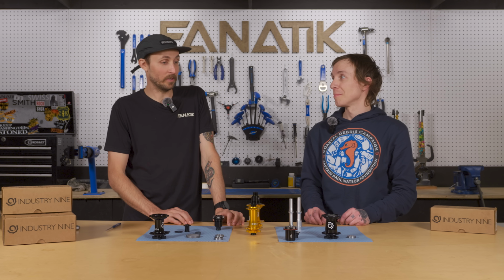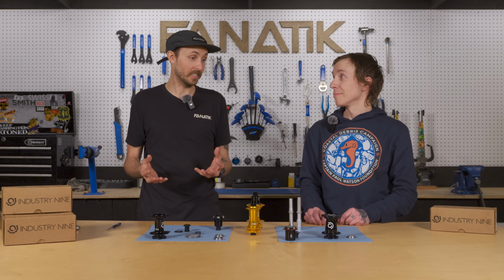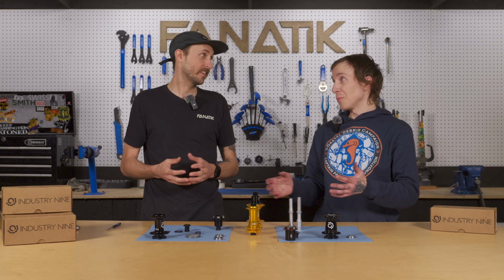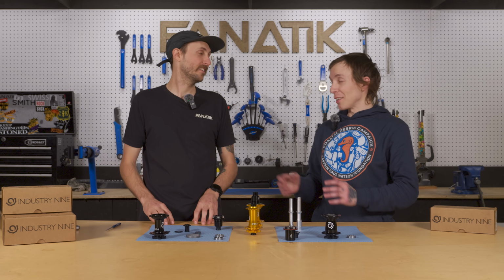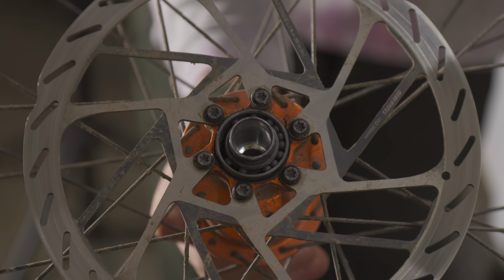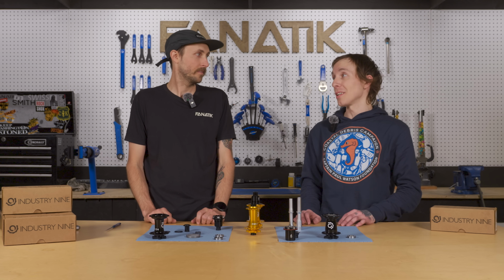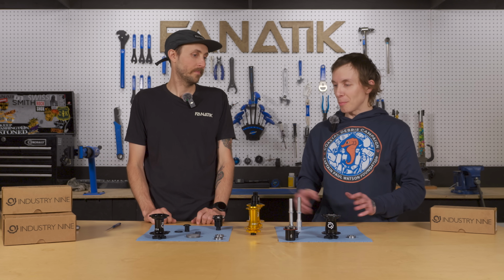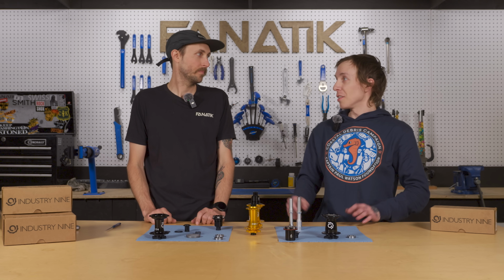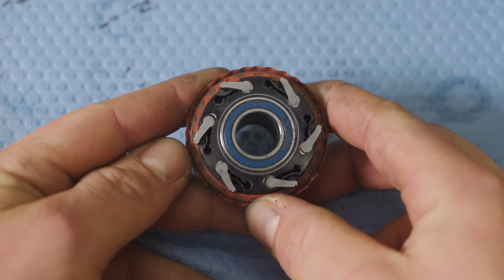Okay, and that was also one of the issues with Hydra, was bearings needed to be replaced more often. Right, I mean, that is true. Like most mountain bikers, you were never really good at doing any upkeep on your hubs. Terrible. So if you kept your hubs in good shape, they were going to last a long time. But most mountain bikers throw them on their bike, they ride it for a season or two, they rinse it off, they go up to Whistler for a while without servicing those hubs.